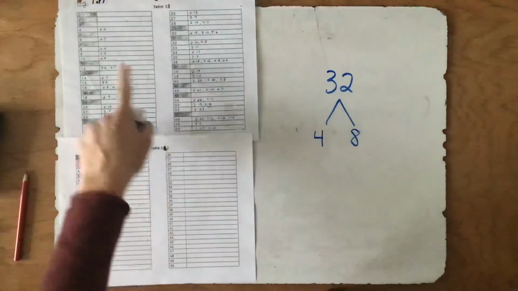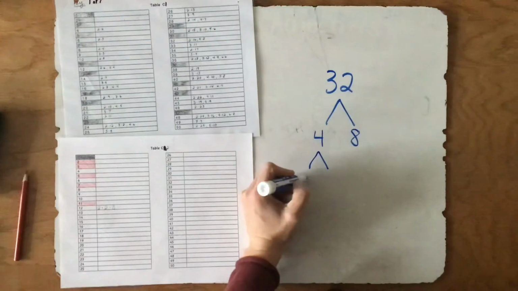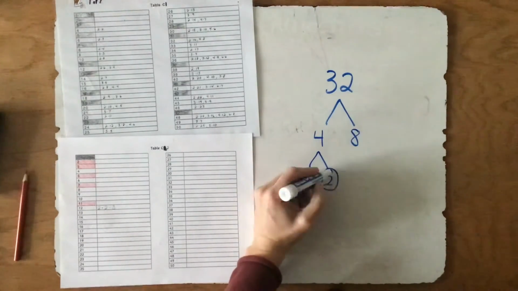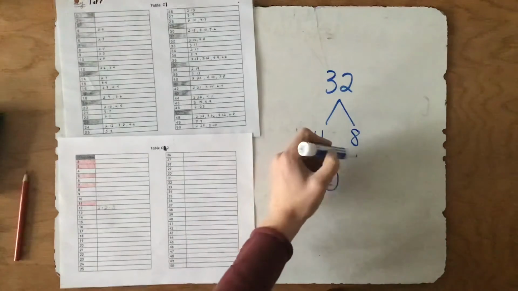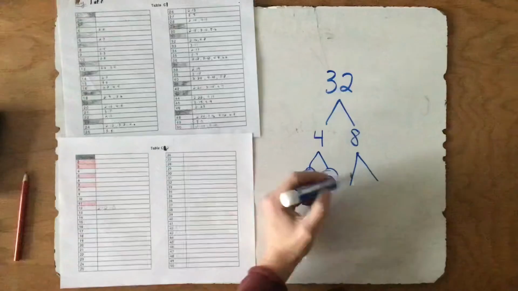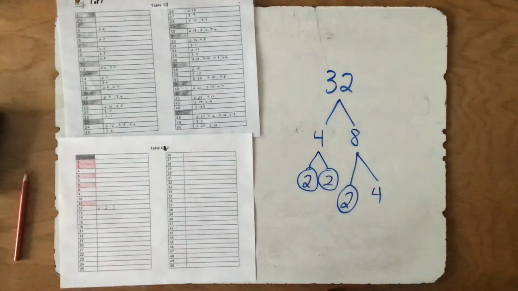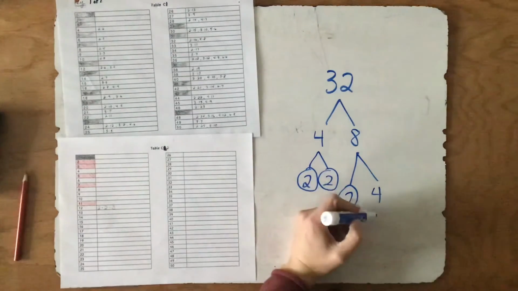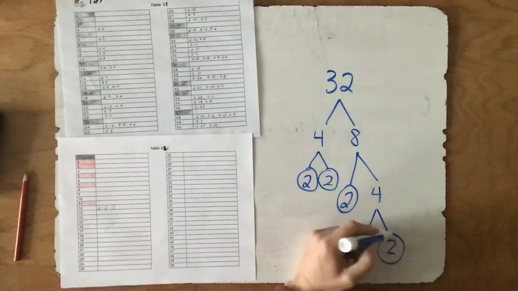If it's not, which it isn't, because 2 times 2 can go into 4. And 2 is prime. Then we move to our 8. Well, we know 8 is not prime. 8 is 2 times 4. We know 2 is prime. And then we ask ourselves, is 4 prime? Nope, sure isn't. Factors of 4 are 2 and 2.